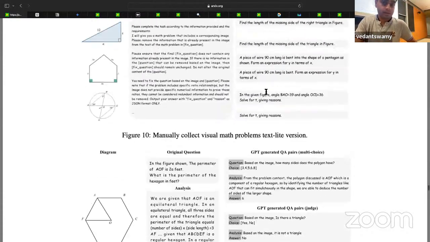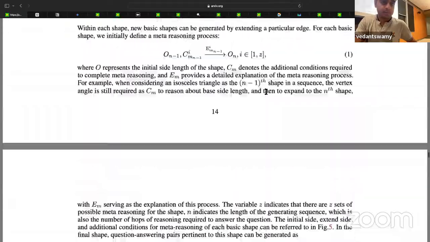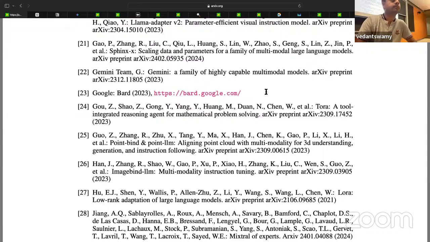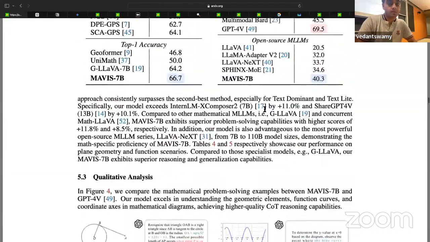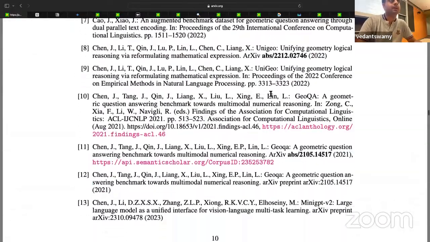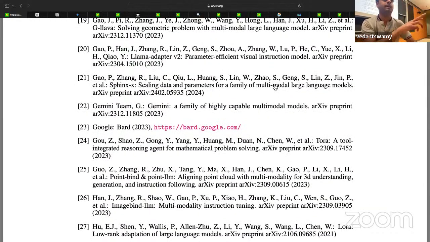Now, another way of generating more such questions is, no, it's already there in the dataset. So it's already there in the dataset, and then we use GPT mainly to generate more questions from the questions that are already there. So that's how.